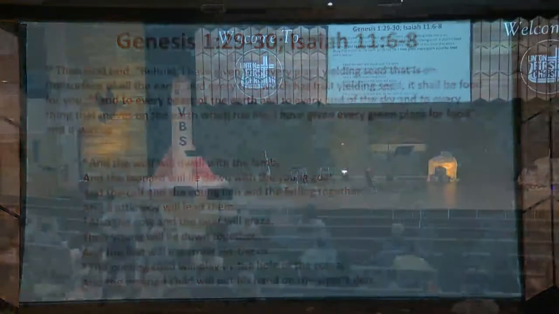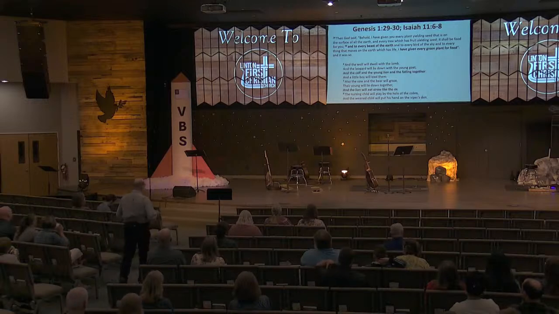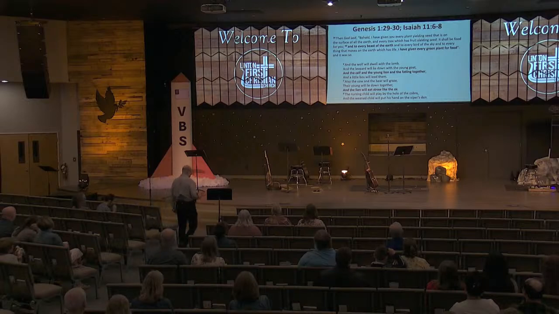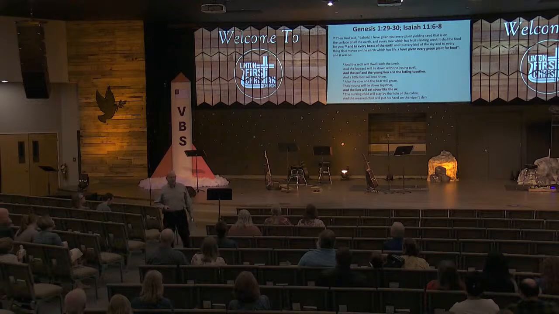Yeah, great. So that's what it's going to be like in the final state in heaven. And so I thought it was interesting, the calf and the young lion and the fatling together. And so we sort of saw that with that lioness, and the lion will eat straw like an ox. So it can happen, and animals can survive that way. I did want to point out, though, I don't think we've talked about this in here yet, but Adam and Eve, of course, were vegetarian originally.